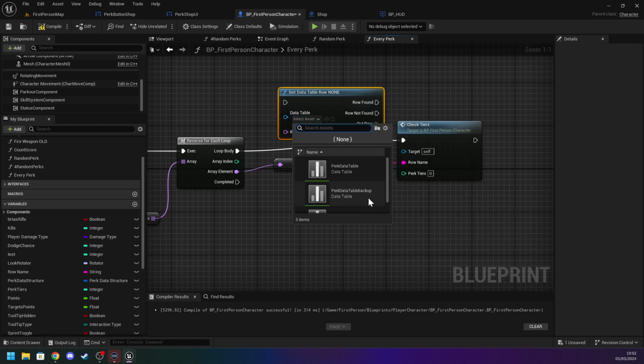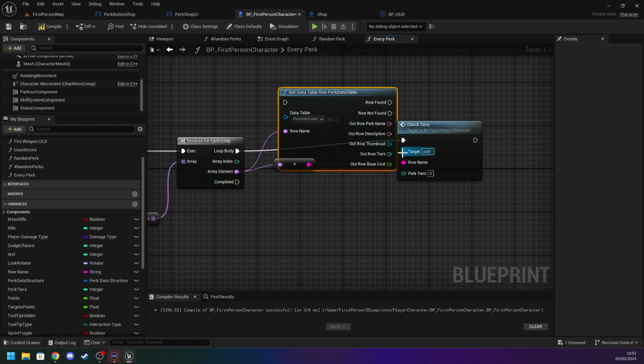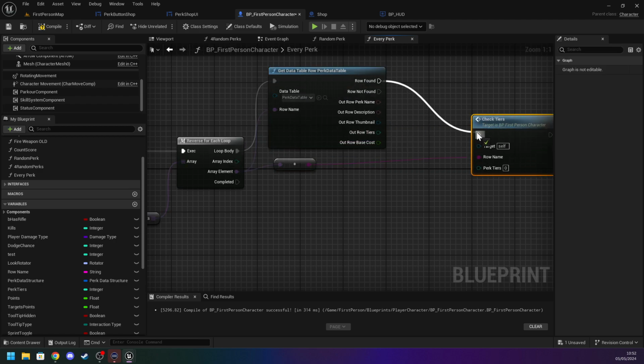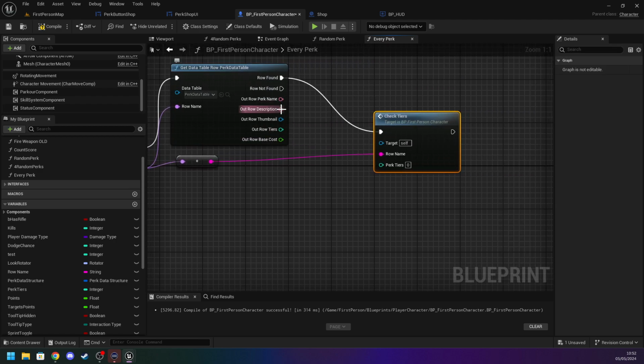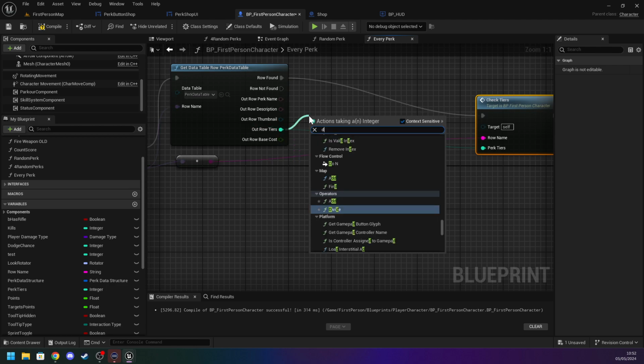You want perk data table. Split that. Plug that in there. On row found, we want to get the out row tiers. And depending on the tiers is how many times we're in it. So do n.